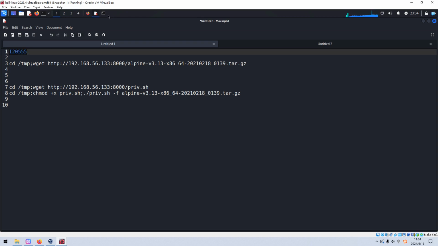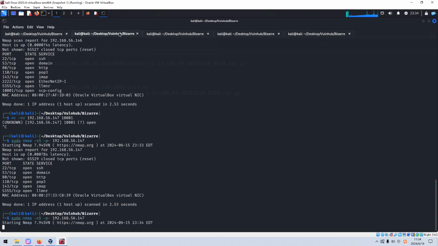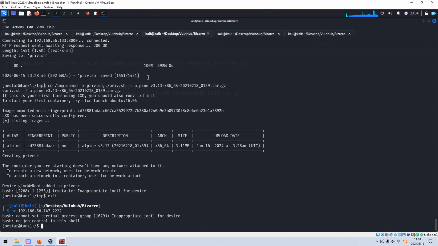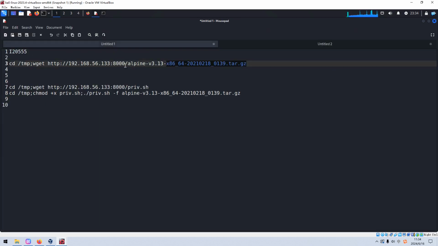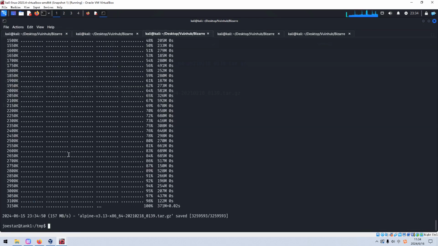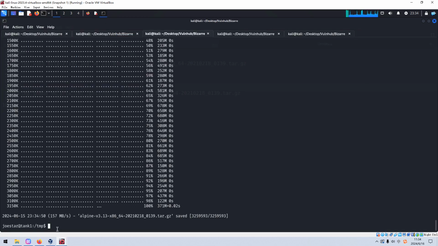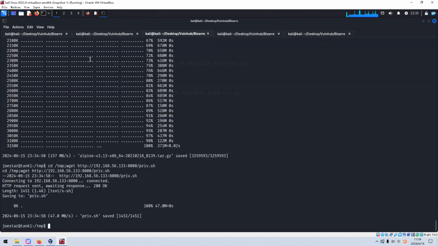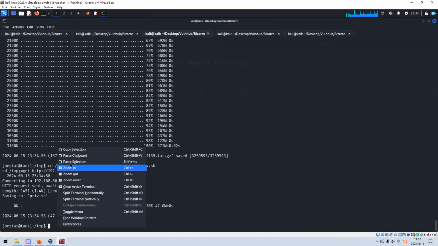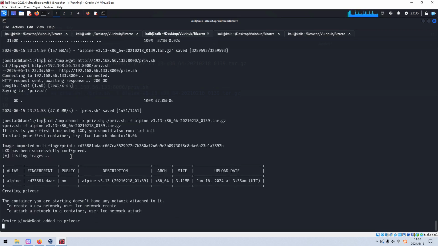Run the command and run the nmap scanning. It's open, and then we can run this command to upload the Alpine image. It's done. Then we can copy the second line. Hopefully this time we can get our privilege escalated. Hopefully.